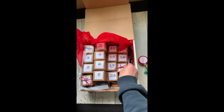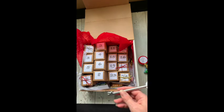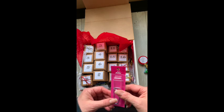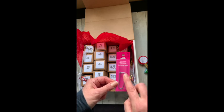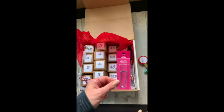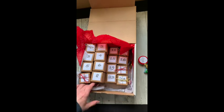More candy. Oh, look at this little pen to write on your notepad. Isn't that cute? A little key. A stitch holder. What I use this for is I put all my collectible stitch markers from Wool Walk on there. So all the stuff I've collected over the years sits on there in my little knitting notions thing. More candy.